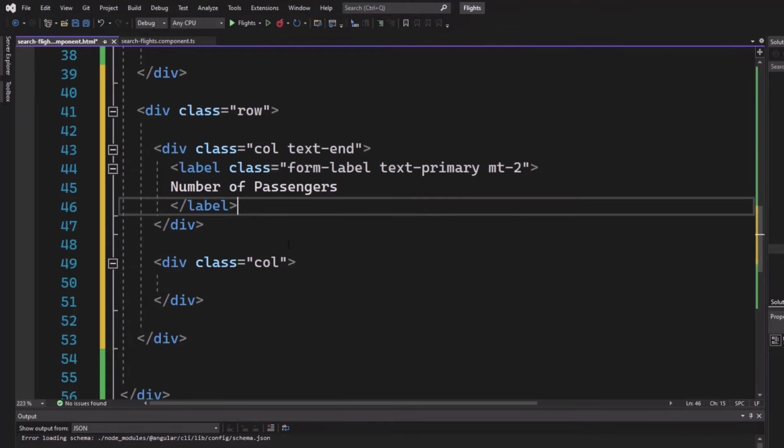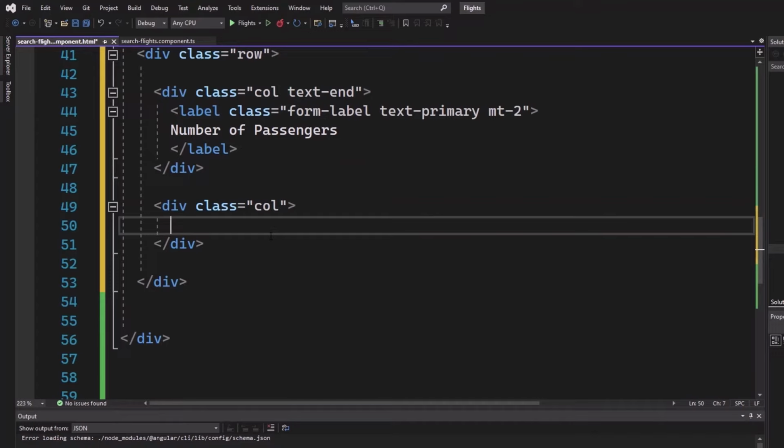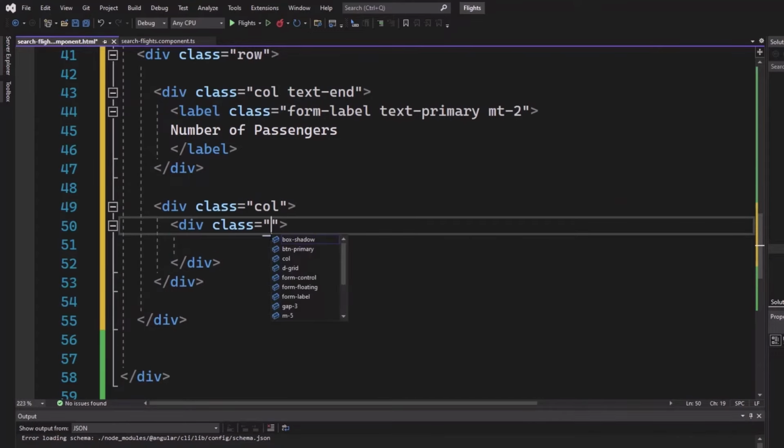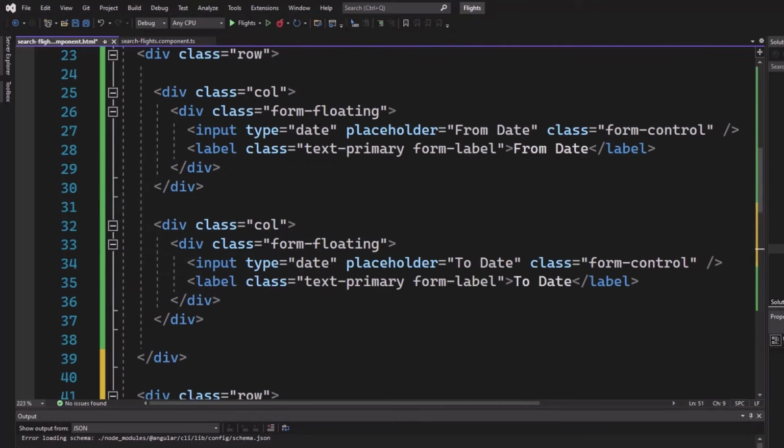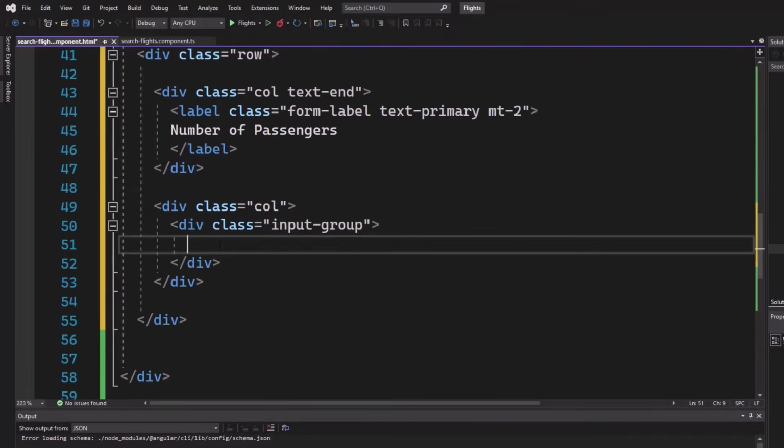And now switch back to the other column, which is here. And here we will now add a div with the class input-group, because we will now build a little bit more complex structure. Here we simply got an input field, but now we want to style it a little bit different, right? We have that number of passengers and you can say 4 and then you can write something and then afterwards it's saying passengers and then we have another button. So you will see that in the end just in a minute.